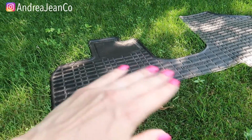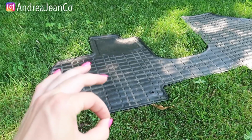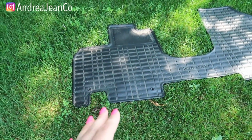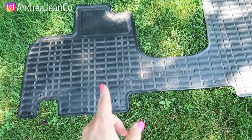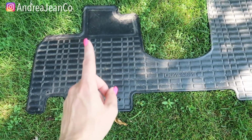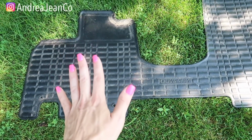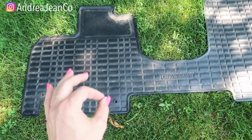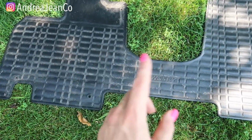Today I'm going to show you how to easily and quickly clean rubber floor mats for your vehicle, your home, pretty much anything, with products that you have laying around your house. You do not need fancy car cleaners if you are cleaning the rubber floor mats. And also I'm going to share a trick with you at the end to make these look really shiny and new. It's also going to help eliminate any odors here today. So we're doing it all.